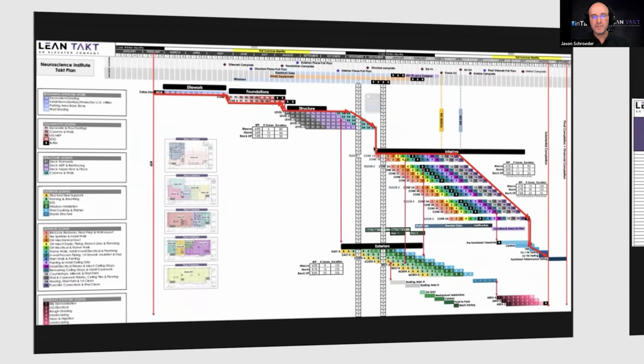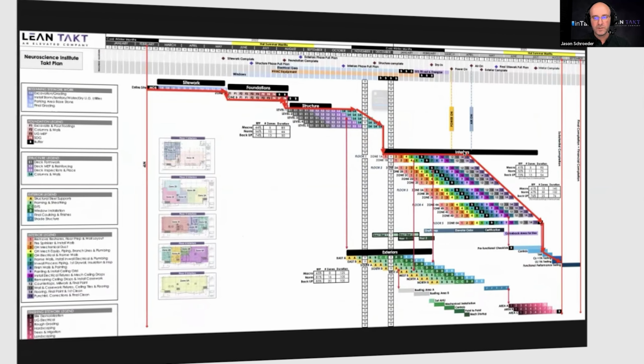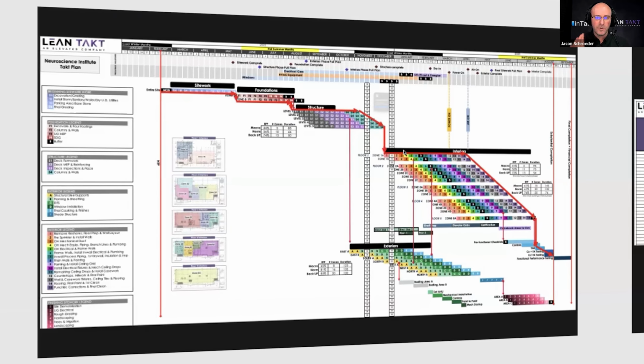We're going to have up on the front of the conference room your macro level takt plan. This macro level takt plan is where you and the team are looking at your critical chain. I want everybody to please stop using the term critical path. Critical path doesn't exist. I can prove it to you if you read the book. But there is such a thing as a critical chain where phases tie to phases, or path of critical flow, which is our term. You and your project team are looking at your path of critical flow or your critical chain, whatever you want to call it, not critical path though, and you're looking for strategic optimization and to track whether or not your project is on schedule and if procurement is on track.